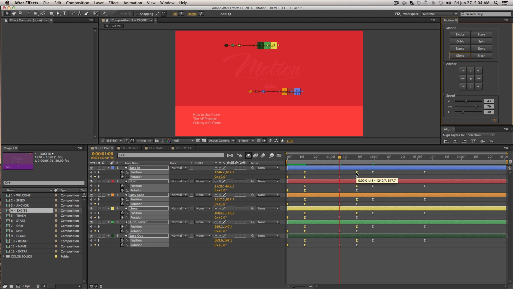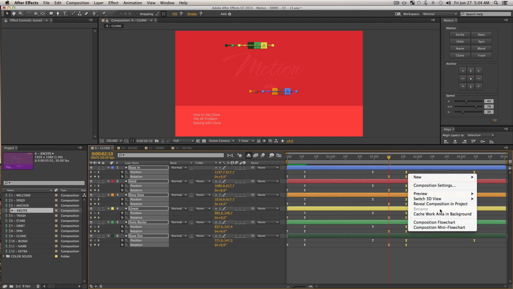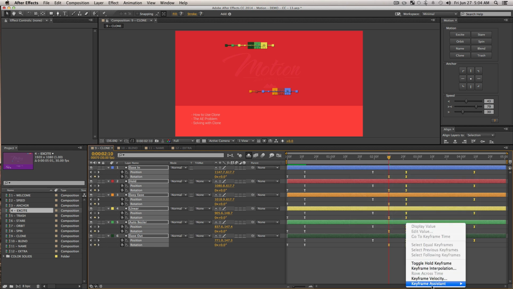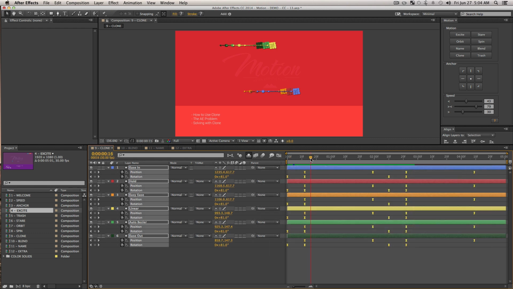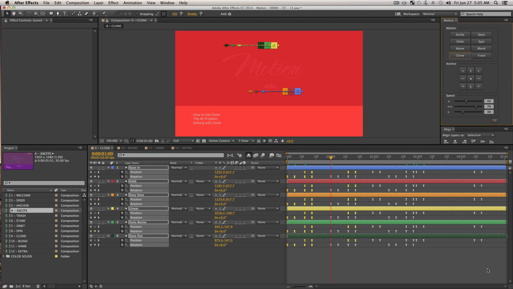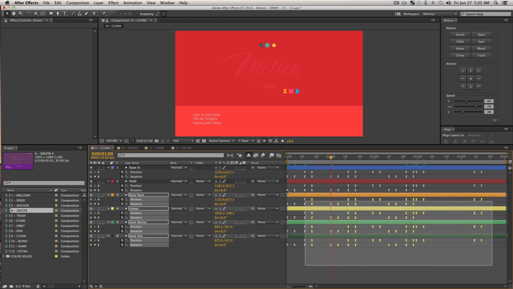So that's just one of those dumb fixes that should just be included in After Effects and for some reason is not. So then you can grab your duplicated keyframes and do something like, what am I trying to do here? You can go to keyframe assistant, time reverse keyframes, and you can just go nuts and do your thing and reverse keyframes and copy them very easily. You can grab all of them and clone them there. You can clone them here, and just make a nice design in here, because why not?